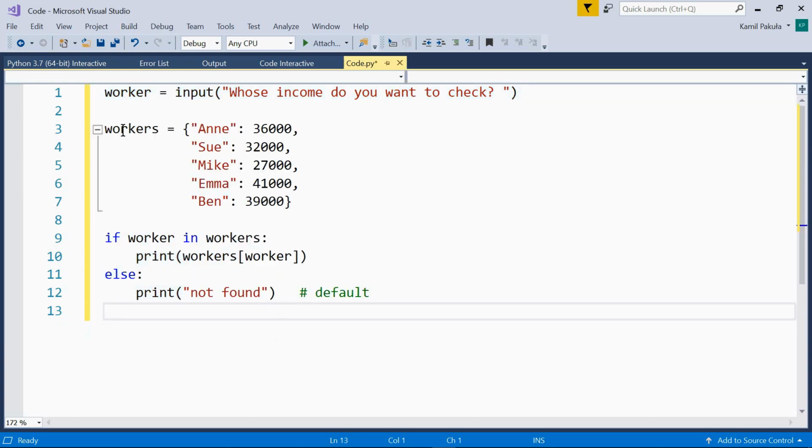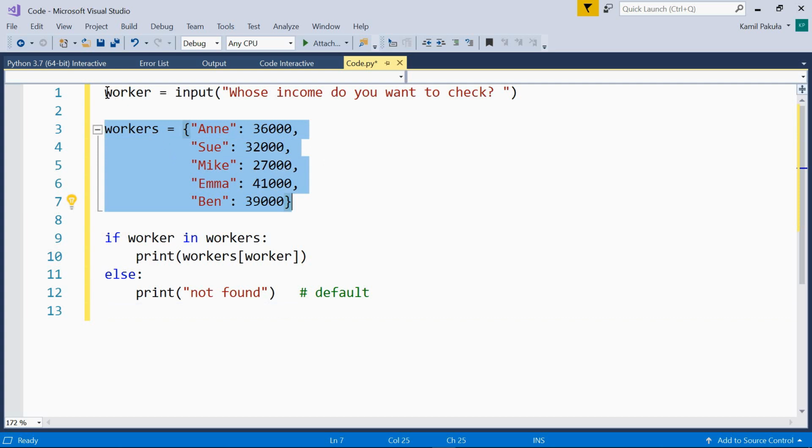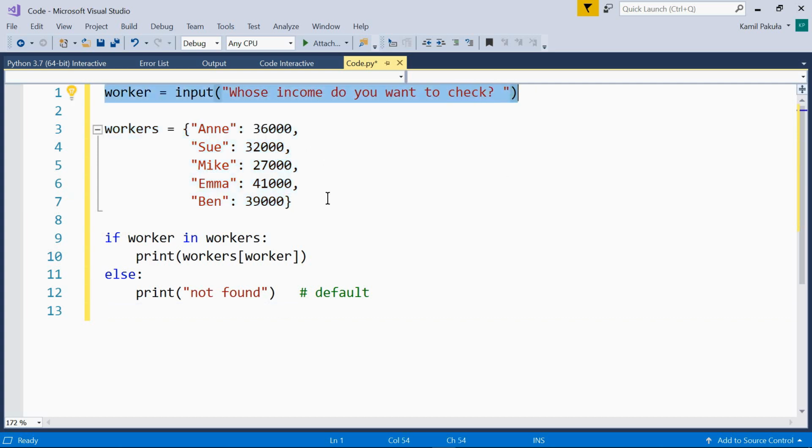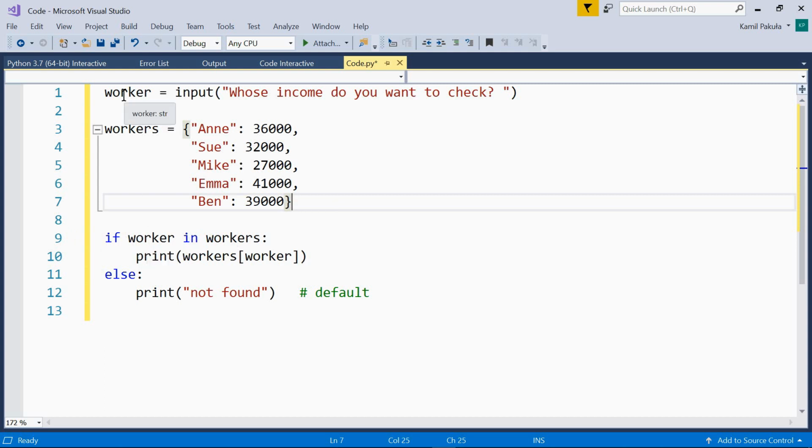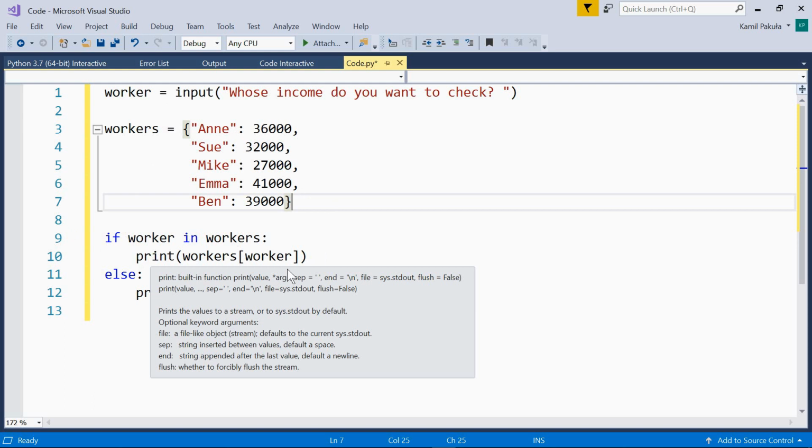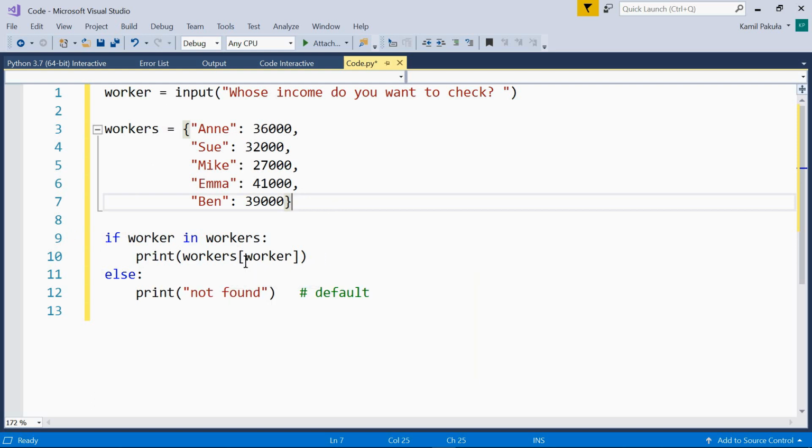Here we have our dictionary, here we have our user input, and here we have the in membership operator. So if worker is in workers, so if our user input is in the dictionary, then print the value corresponding to this key.